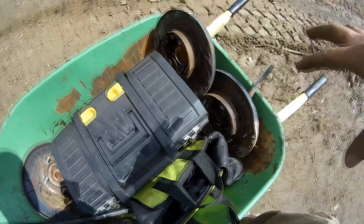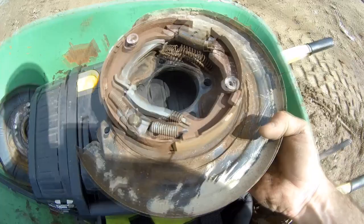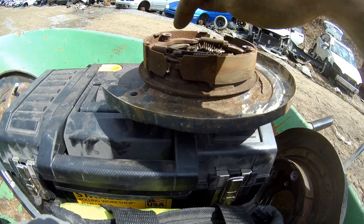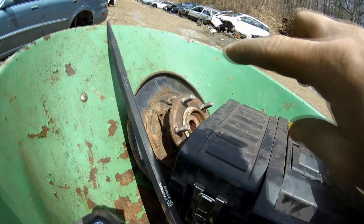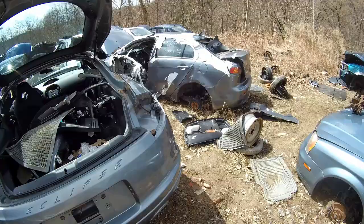All right, so what I'm using out of these — I'm not using the whole backing plate and stuff. I'm just using all the brake hardware on both of them. That pin's not as important as I thought it was. Right here is that pin that's busted off on mine and all it does is hold these springs in place. This looks like it is separate, and I bet that hub will probably come right out of there too — it's just rust that's holding it on. I'm going to use this pin and that one, and then all the hardware.